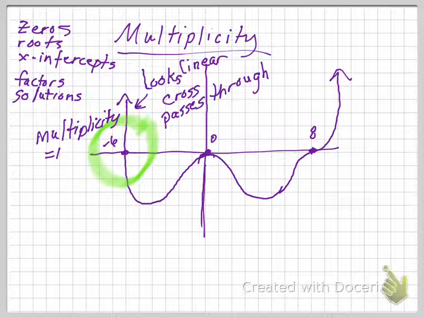So when it looks like this, at -6, I have a root at x equals -6. To make that a factor, you have to set it equal to 0 by adding the 6 to the other side. So I have a factor x plus 6, and its multiplicity is 1, which also means that its exponent is 1. Now, we don't usually write that 1, but I'm just emphasizing multiplicity 1 means there's just one of them. So the exponent is 1.